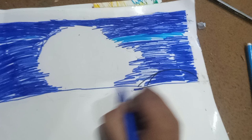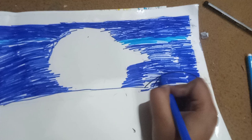Let's color it fast. To color it whole, very nice. Many are left only, but we have to color it very nicely. It's ready now. In that part only, let's do it.